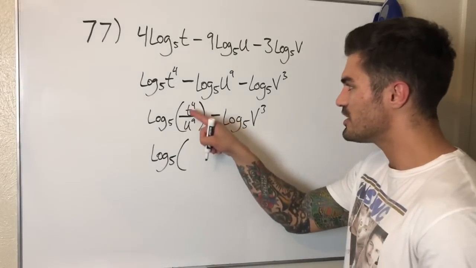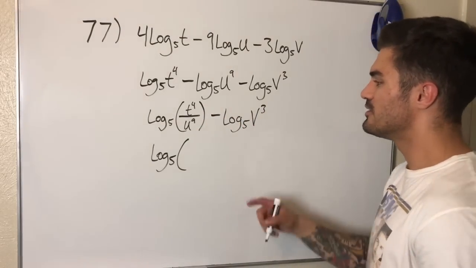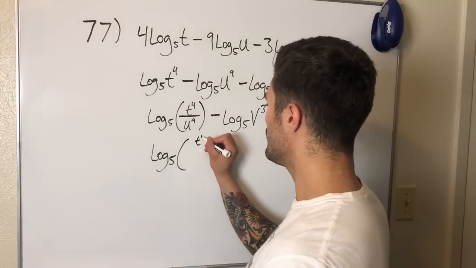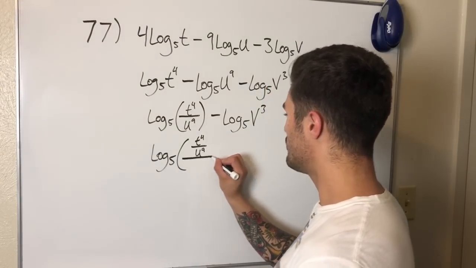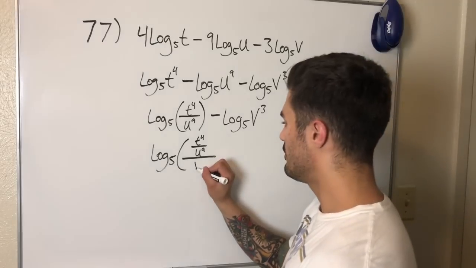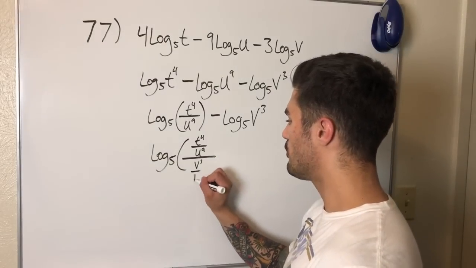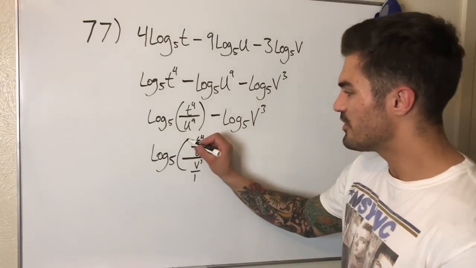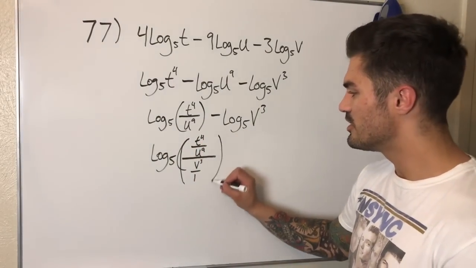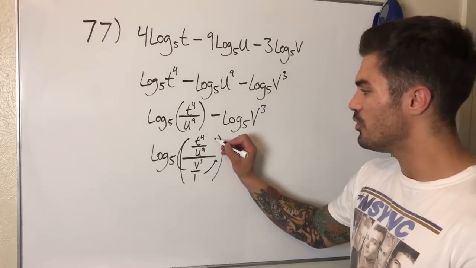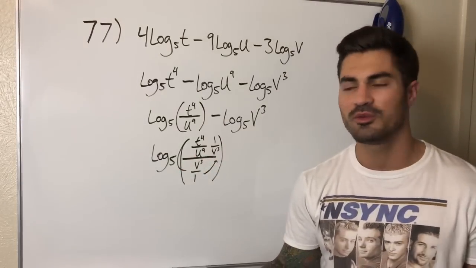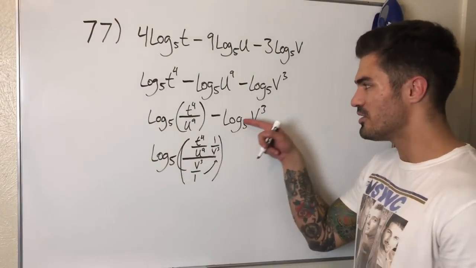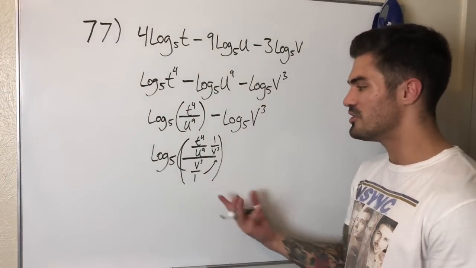Because remember, this whole thing is the numerator, this is the denominator, okay? So if we want to think of it that way, I'll justify why this is the case. This whole thing over v cubed, this is like over 1, right? My parentheses aren't very good here, sorry about that. So when I take the bottom and flip and multiply, I have 1 over v cubed, and it ends up on the bottom anyway, all right? So you can just go ahead and write it on the bottom when you have subtraction if you want, or you can do this each time.